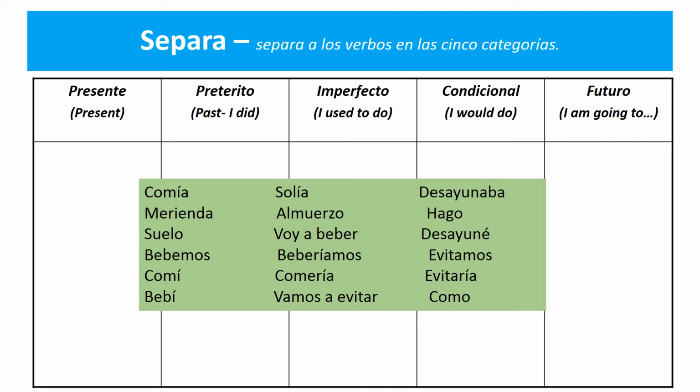Okay, separa los verbos en las 5 categorías. Grammar, grammar, grammar, grammar, grammar. Most important thing for us in Year 9. It will give us a massive head start with what's to come. So you'll see on the board there are 5 different tenses. The presente, the pretérito, the imperfecto, condicional, futuro. Something we have done, okay? This might be a little bit more of a warm up and sort of recap and go back to sort of find patterns. And that's fine if you want to grab your book and have a little look. But I'm intrigued to see if you're able to separate all of those verbs in the green box into these 5 sections. I'm going to ask you to pause the video. Just give yourself as long as you need, but you shouldn't really need more than 3-4 minutes. Okay?